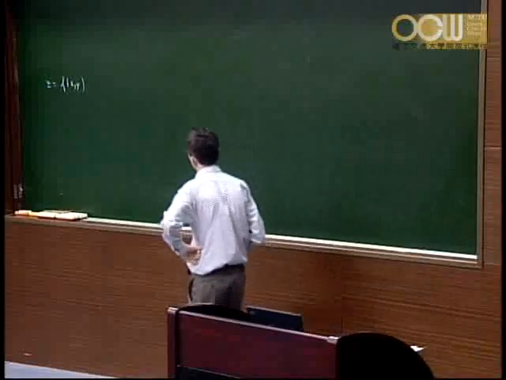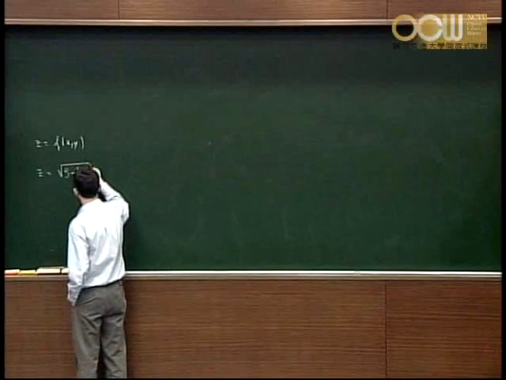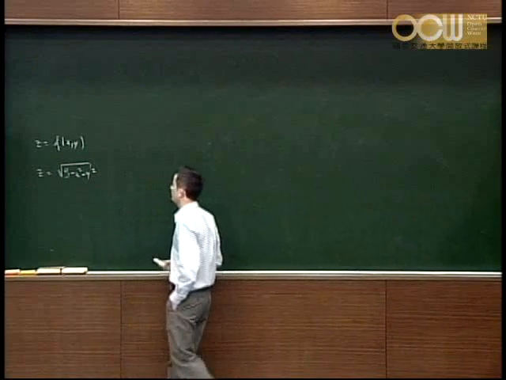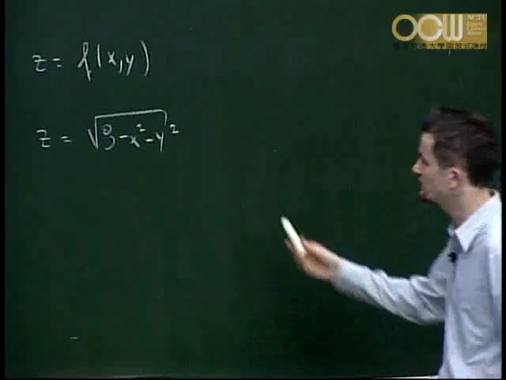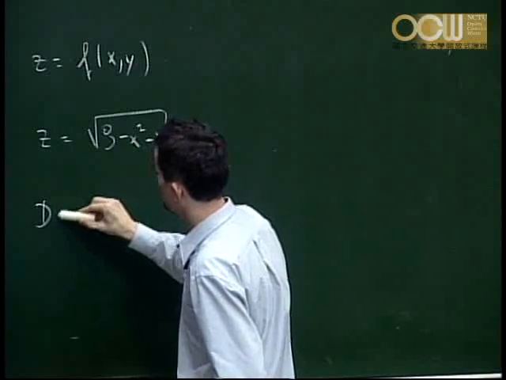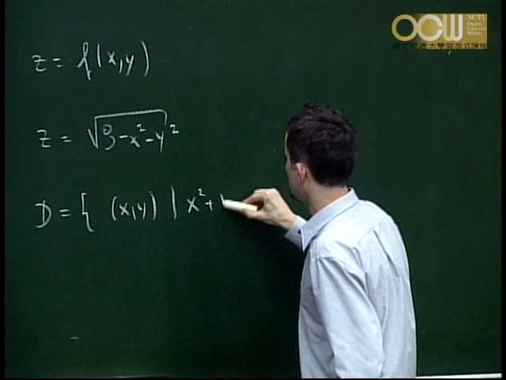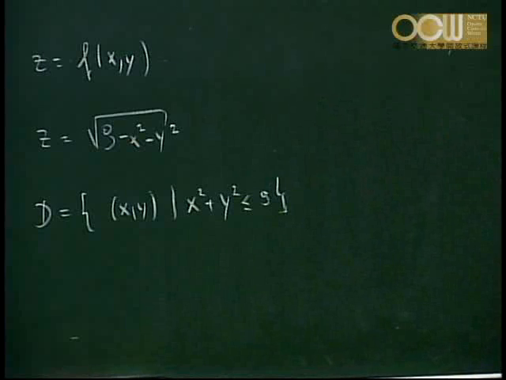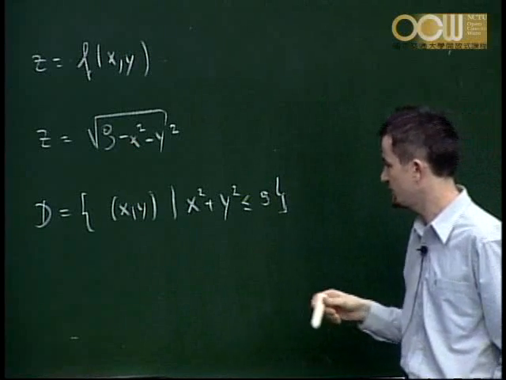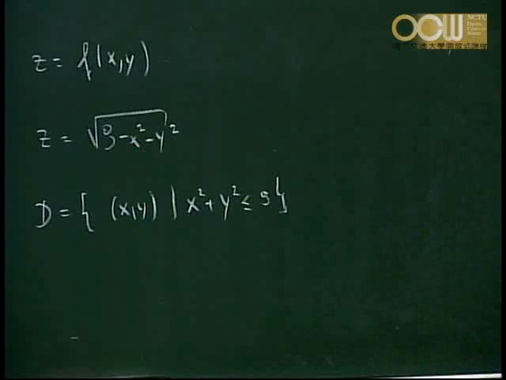Of course, there are other examples like this here. This is one which you find in our textbook. So normally, if you write down something like this here, the domain for us is just all points x and y where this is defined, which is in this case very easy. So the domain is the set of all x and y where x squared plus y squared is smaller or equal than 9. Okay, so the domain of this function is a disk with radius 3.